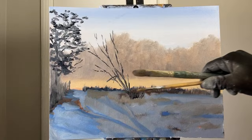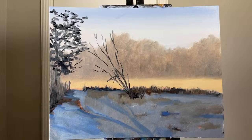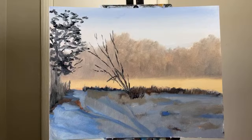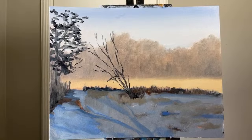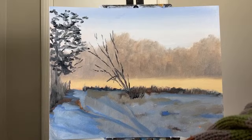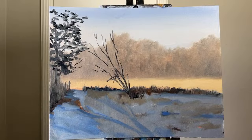I've got a couple of bristle brushes — a large filbert and a round — and then a smaller filbert synthetic brush and a tiny brush for certain details. One thing when you do a plein air sketch and want to take it back into the studio: it can be valuable to use the same color palette as before. When I was out in the field I used a simple triad of burnt sienna, ultramarine blue, and yellow ochre plus white — and that's the same color scheme I'm using right now.